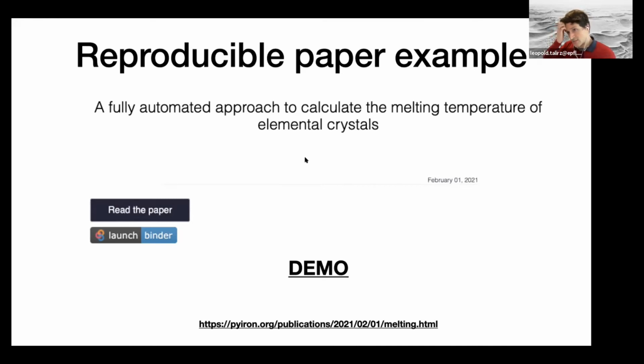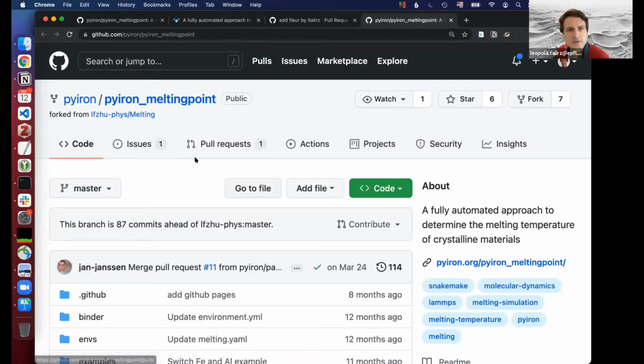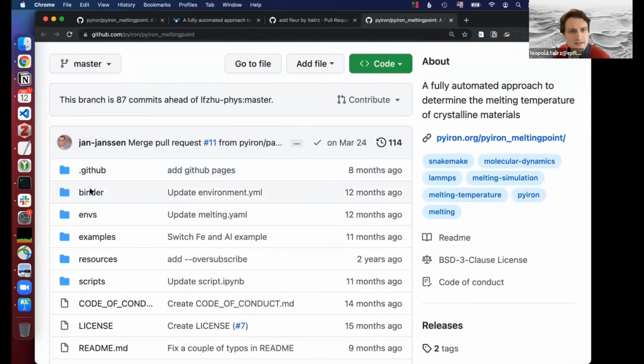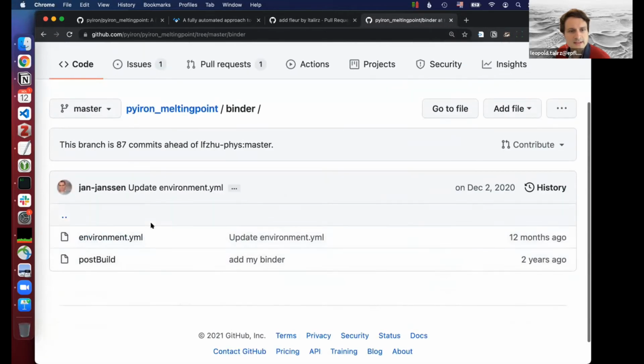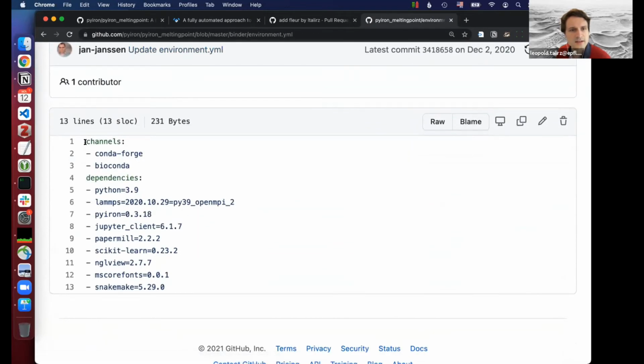And so I just wanted to quickly show you an example to get an impression of what this means from the perspective of the reader of a paper. So this paper here is not from our group. This is from the group of Jörg Neugebauer at the Max Planck Institute for Iron Research in Düsseldorf. So let's have a quick look at what you get here. If you click on that link, we get to a Git repository that in this binder folder contains this environment.yaml file, which here specifies again 2 channels, and it specifies a number of dependencies.